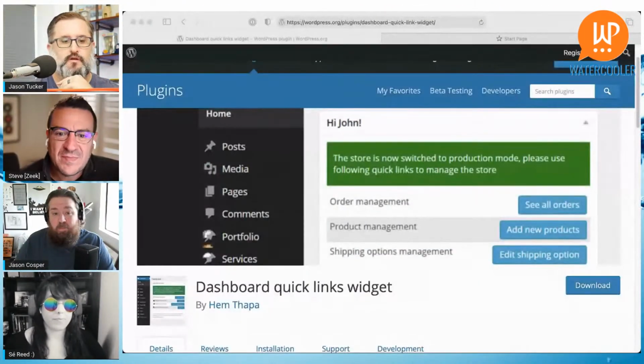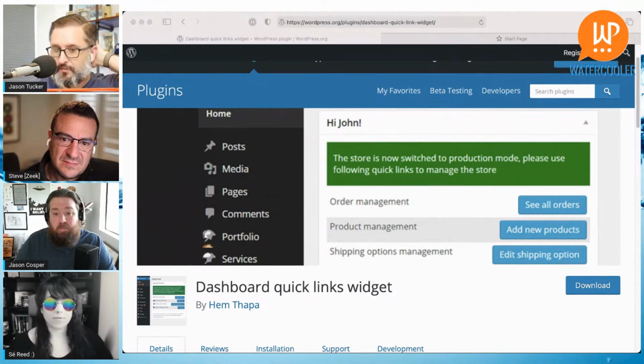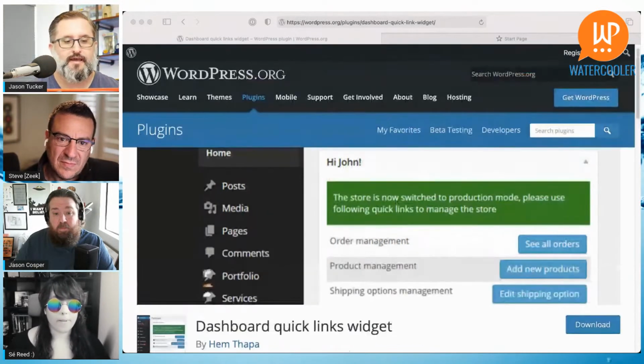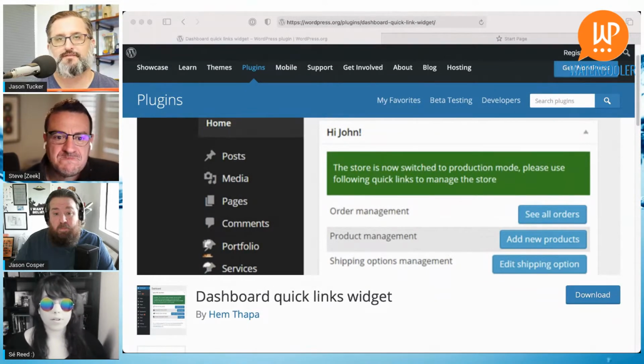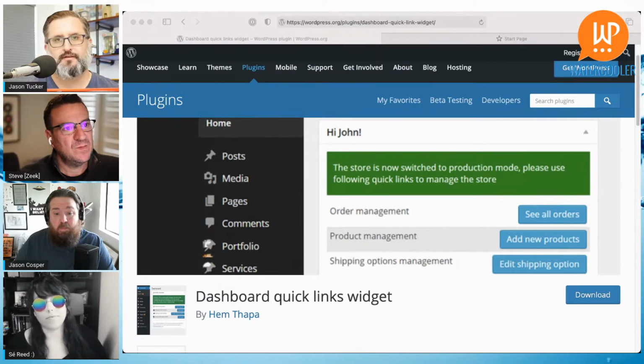Another one that's real simple is this one. It gives you some text on the left, a button on the right, and then below it, it'll show you some additional text. It's just one little widget on the dashboard, so you can get a list of some links if you're just going to be doing links. There are a couple of these out there to play around with. It just depends on how many links you're going to have on there or what types of things you're going to be trying to explain to folks.